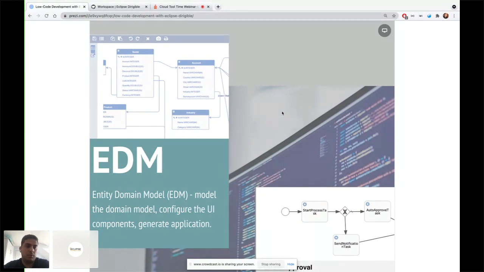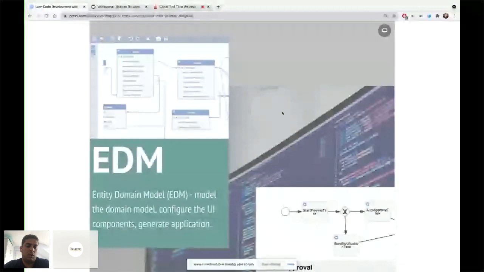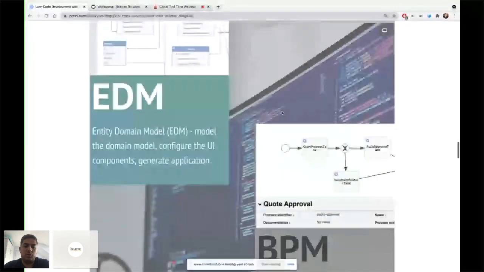So for each and every property, you could say what kind of widget it is, and some other settings, whether it's writable, readable, and so on, whether it should be hidden, whether it should be calculated, what should be the expression. For example, you could also say that this is an email and it requires some kind of validation or some other kind of validations as well.